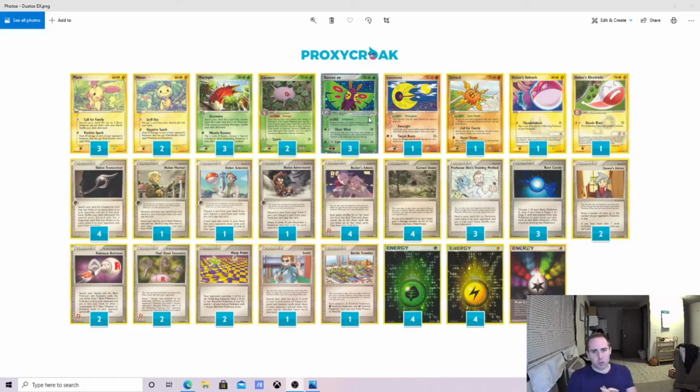And this is where I decided to go with a Plusle Minun engine in the deck, because it gave me a way to deal with other decks in the format, and we'll talk about that here in a little bit, but it also allowed me to soften up bigger threats for Dustox EX, so I wouldn't have to risk my Dustox EX. And remember, when you're playing Pokemon, your opponent can take 5 prizes, they're just not allowed to take 6. So with some careful prize management, weaving the Plusle and Minun into your prize exchanges has almost no bearing on the game at all.